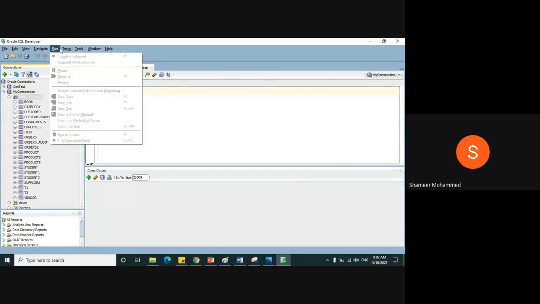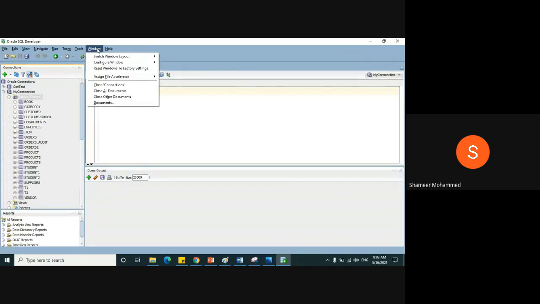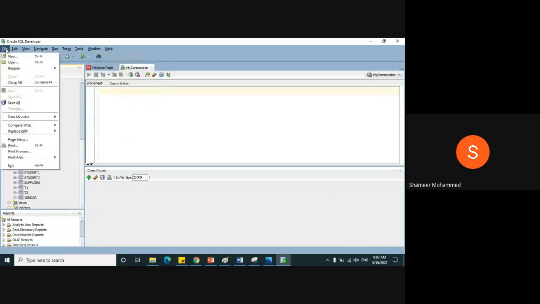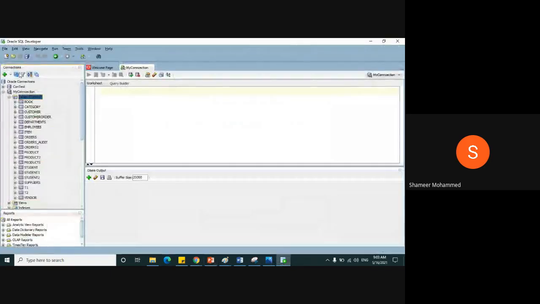So you have the options here for how to take the backup of the data. Full backup means everything whatever is there in this schema will be backed up. That is one type of backup.